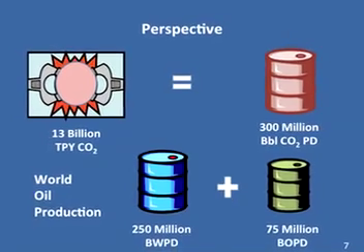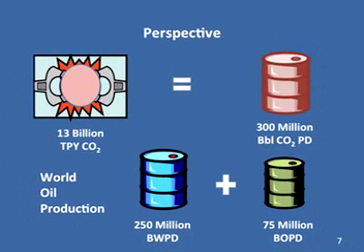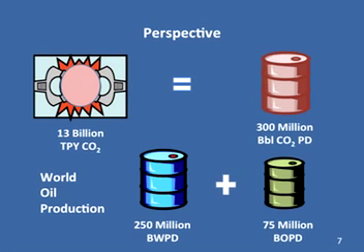13 billion tons per year of CO2. If you were to compress CO2 to perhaps 2,000 psi or 138 atmospheres, which is about the pressure you need to put it in the ground, it would turn from a gas into a liquid, or the dense phase. Injecting that 13 billion tons a year in this liquid phase would be equivalent to injecting 300 million barrels a day of CO2 into the ground.